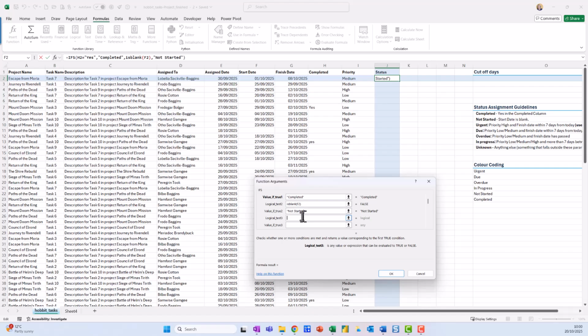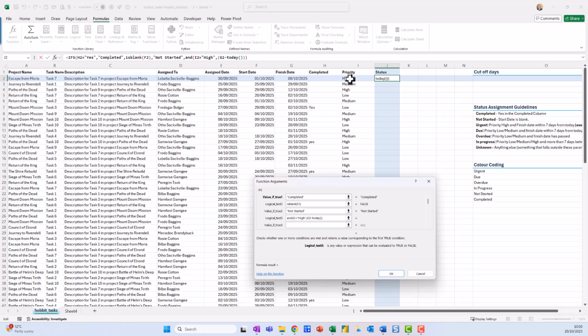Bear with me a second, I'm going to start with an AND function. Okay, so I want to say if this priority equals high, and then I'm going to open my brackets and use the TODAY function, but I'm going to go G2, which is the finish date, minus today, and then close my bracket.